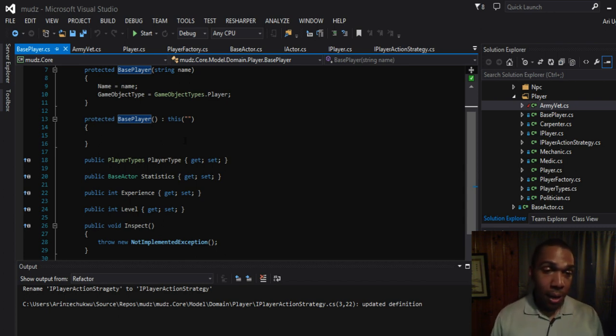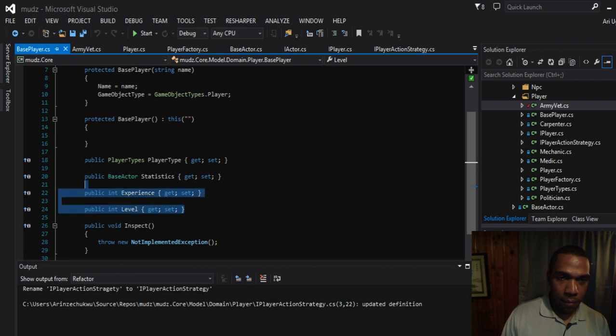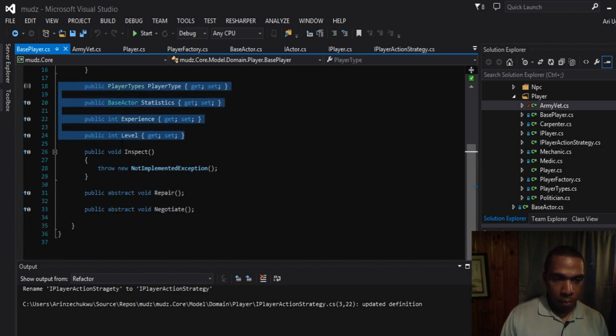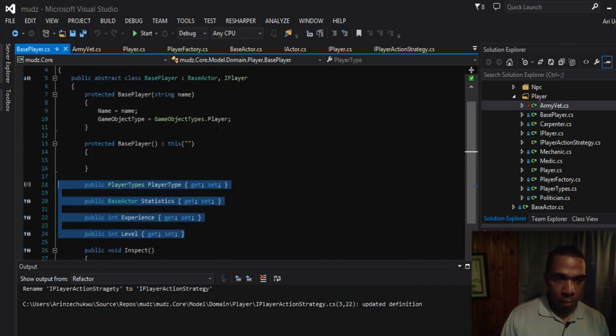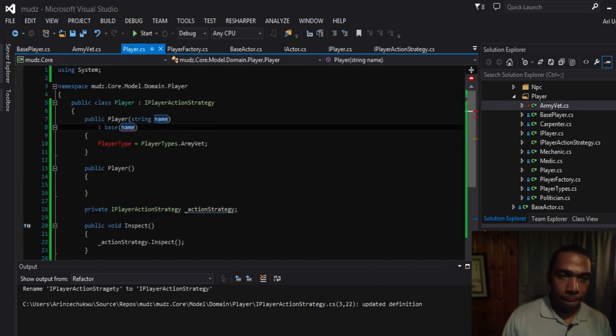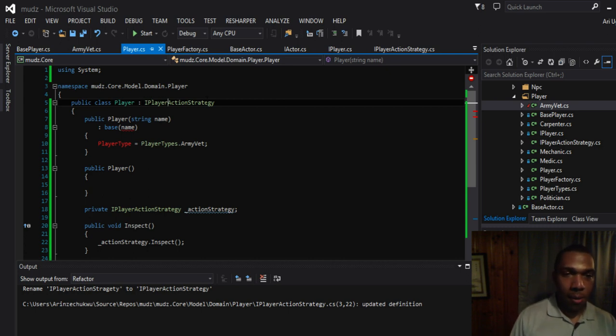So let's go ahead and bring player type, statistics, experience, and level into Player. Oops. Did not mean to make that an IPlayerActionStrategy. I just meant to make it IPlayer.